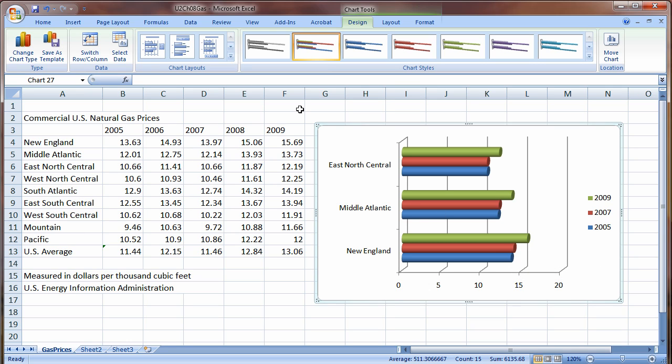Anyway, I hope this helps you with charting. The biggest thing I can suggest is go find your own data, build your own spreadsheet, and create your own charts. That's how you learn, through repetition and discovery.